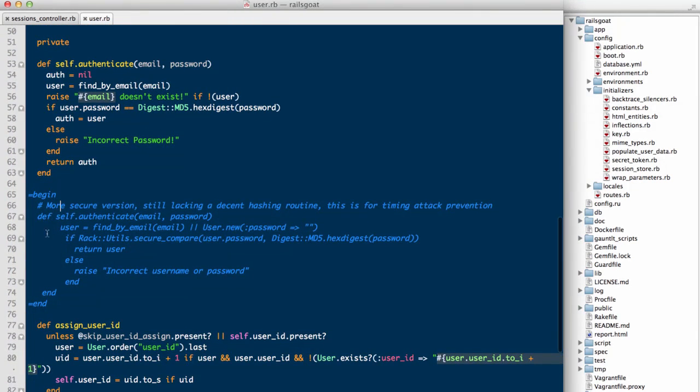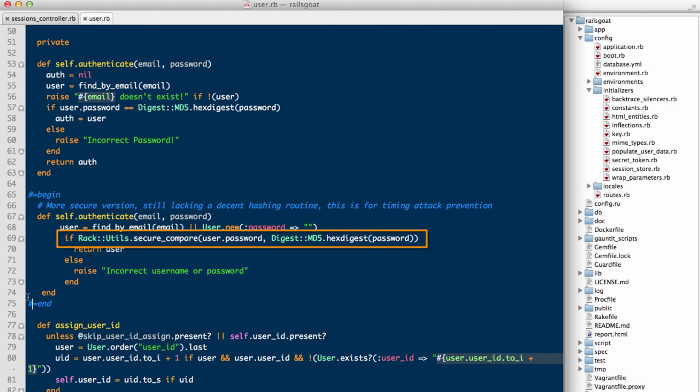In order to prevent a timing attack both against username enumeration and password cracking, we should do the following. One, if a user cannot be found in the database, make a temporary user object. This allows your application to continue executing the same code as it would if the user existed in its database. There would be no difference in the time it took for the application to respond in this instance. Secondly, leverage Rack Utils' secure compare method in order to prevent against timing attacks.